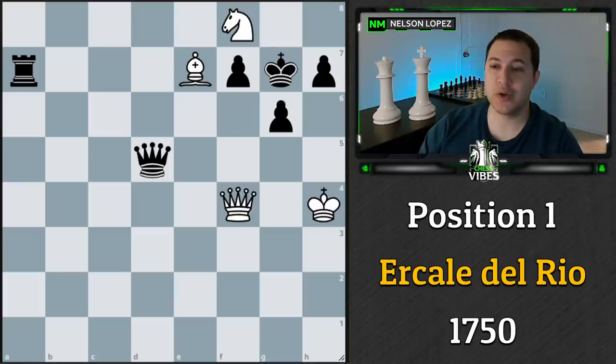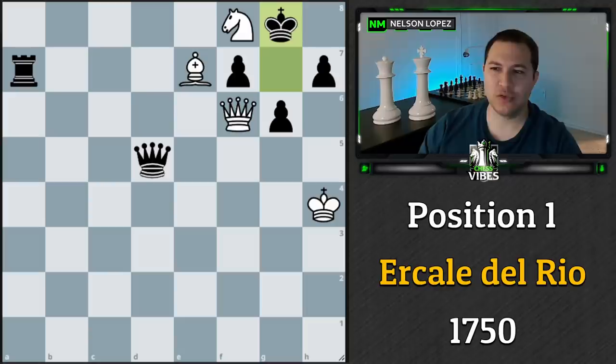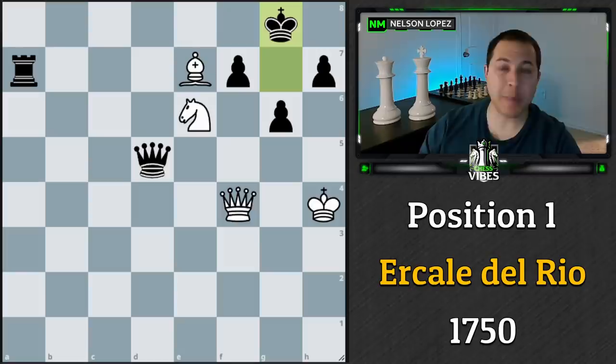The move that you should play is knight to e6 check. Briefly — if you played queen f6 check, bringing the queen close to the king is often a good idea, but in this case the king can just go back and you don't really have a follow-up. You can try to threaten checkmate with your knight but then it just captures and you don't have anything. Knight to e6 check is the move — the king only has two options because the queen is covering certain squares and the bishop is covering here.